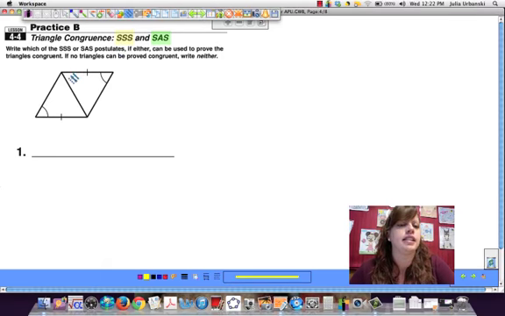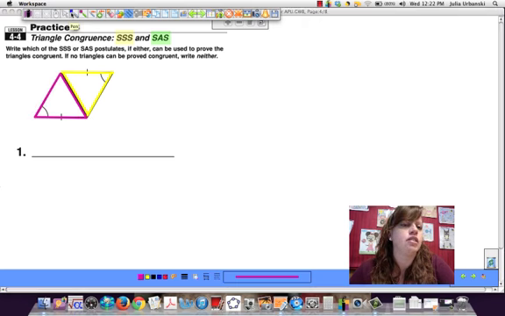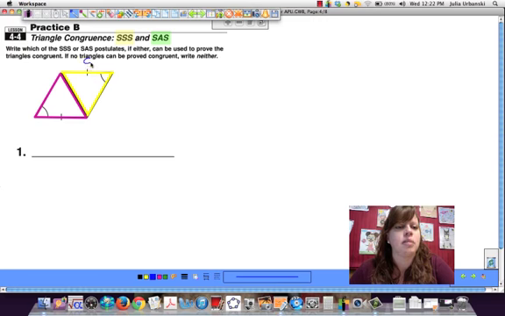So for an example like this, here I have one triangle. It's not named, but I'm just going to call it yellow. And here I have another triangle. I'll make it pink. And I'm going to be looking at whether or not these two triangles are congruent. And I'm going to begin with what I know. I know that this side has a congruent mark and it matches with this side, one yellow, one pink. I know that this angle has a congruent mark and it matches with this one, yellow and pink. And I also have this reflexive piece again. This yellow and this pink are the exact same thing, it's just colored twice. So this yellow side matches this pink side.